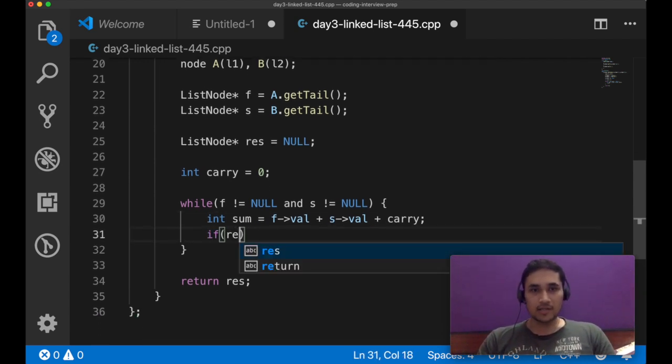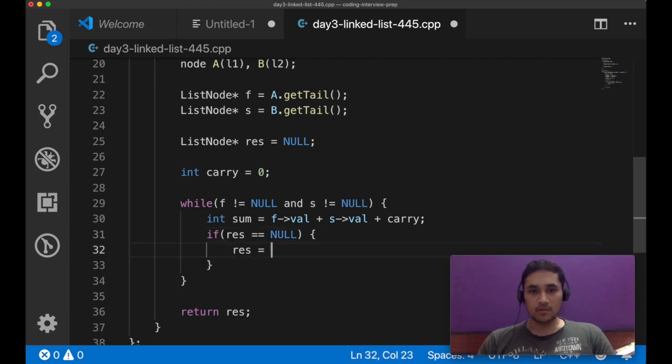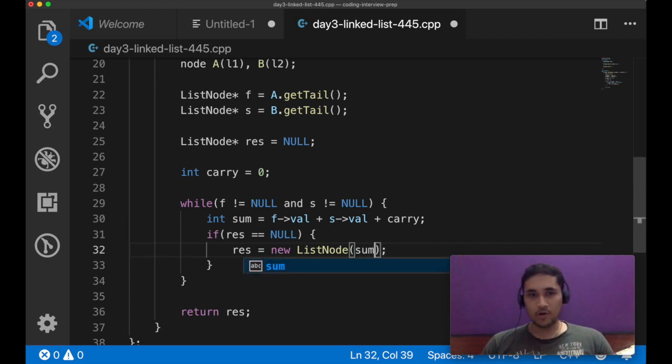What we can say is if result is null, result is equal to a new list node, and we can simply pass the val. Right now if you pass this sum, it will be wrong, because if the units place digits were 7 and 8, the total is 15, but what we want is just the 5. So you need to do modulo 10 over here, right?